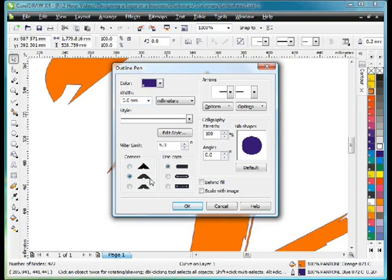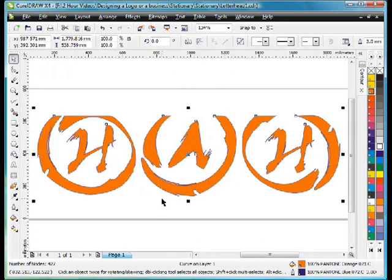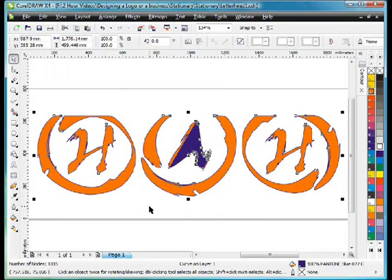Now when I choose this option and I click OK, can you see that the outline, every time it reaches a point or a corner, it's rounded? And that's the important part of this effect. So I'll zoom back out. F4 zooms to our object. What we're going to do is actually convert this blue outline to an independent object. So up to Arrange and down to Convert Outline to Object.